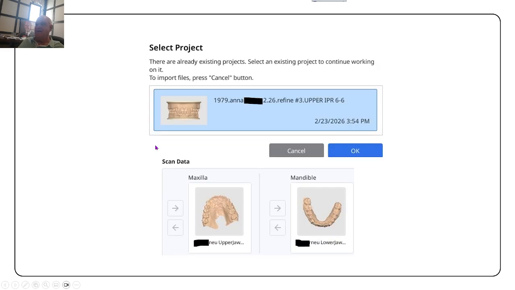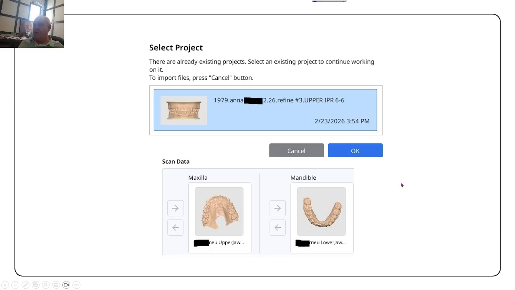Okay, the next thing you've got, I already have a file here, and I can say yes, open that file. Or if I want to make another file, a new one, then you click cancel, and it now gives you the opportunity to create a brand new file.